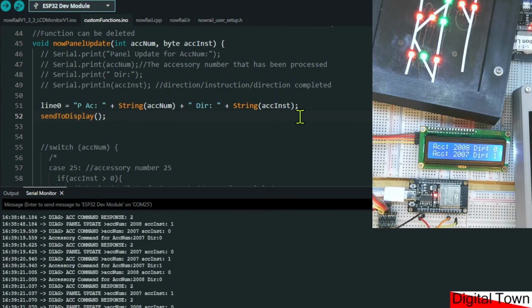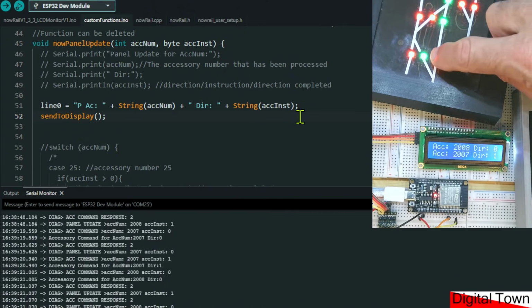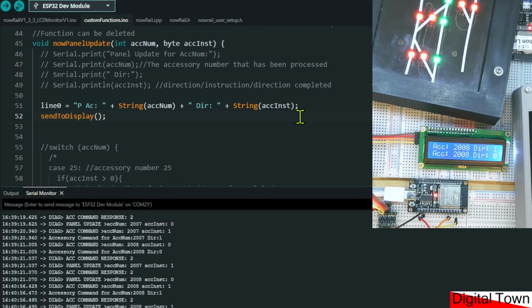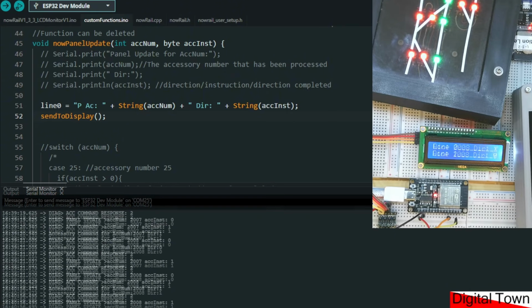Now, this is quite a useful little feature to have on a monitor, because you may be sending out your commands, and so you sort of think everything should be working. But obviously, if the receiving board isn't getting those commands, one of the things you can check is you won't get a panel response. So you can see the command being sent, but then we have to wait for that response to know that it was sent and received.